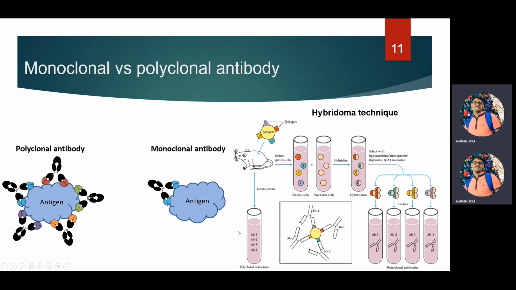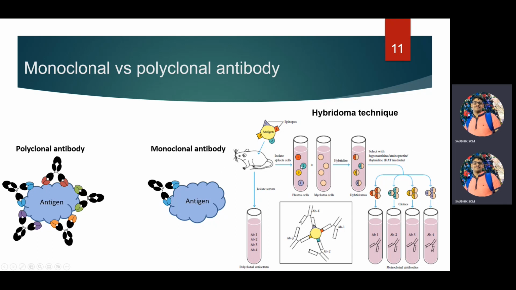I think sir has also explained this very well, but I'll just briefly go over it. When there is an antigen, say there are four epitopes: epitope 1, epitope 2, epitope 3, and epitope 4, correct? This image I have taken from Kuby's Immunology, by the way. I'll also put a link to Kuby's Immunology. When we immunize the mouse and isolate the serum from the mouse, there will be antibodies against all of these particular epitopes, correct? And so this mixture will be a polyclonal antibody.